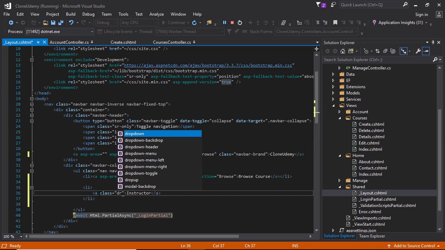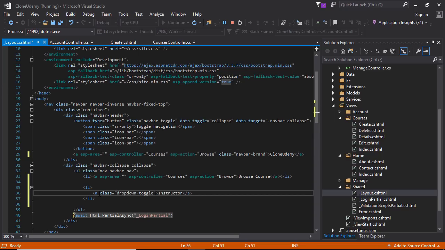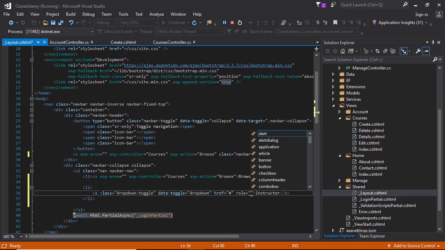Class equal dropdown-toggle, because this will be a drop down, and data-toggle, giving a name, any name you can give, dropdown. href hash, because after clicking this it will not redirect to anything.